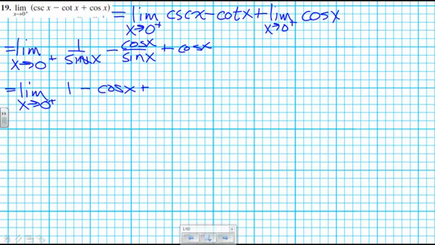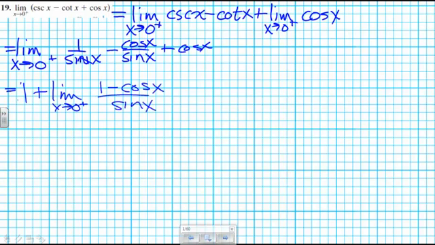Actually, I think I'm just going to say that plus 1 got handled. I think I'm just going to focus on, oh, I hate doing this. I'm going to do it anyway. I'm going to say I know that the cosine goes to 1, and I'm going to put a 1 in front. And then I'll do my 1 minus cosine over sine. I'll just try it that way. Yeah? I don't really understand where the 1 is based on. Well, are you okay with this portion of the rewrite?